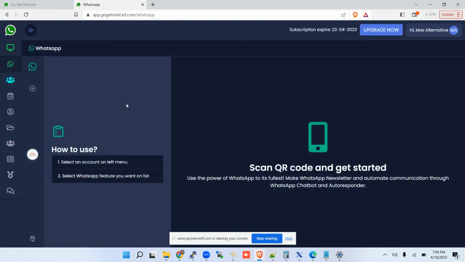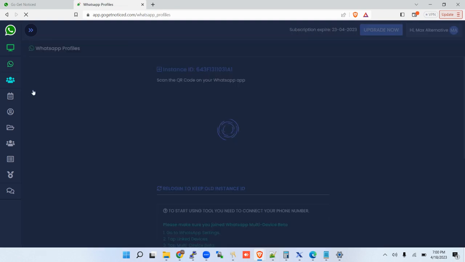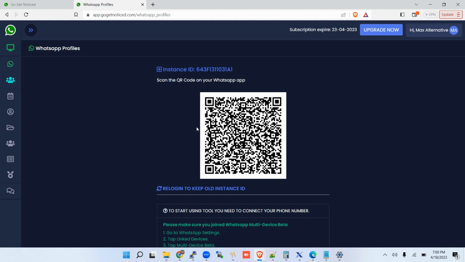There you go. You're presented with this dashboard, and then you click on add WhatsApp. That QR code will pop up.